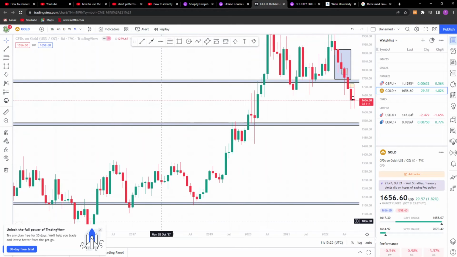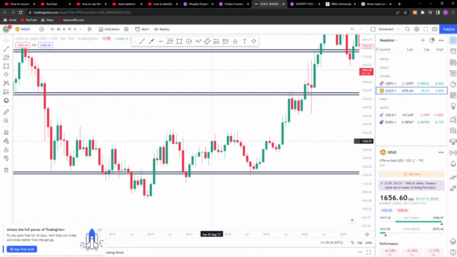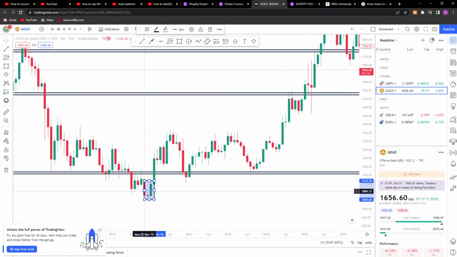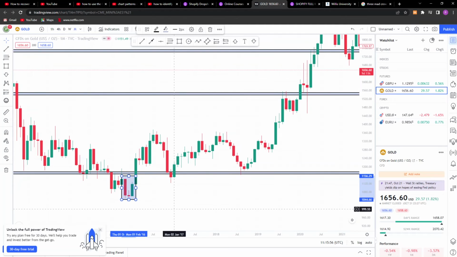Now, what caused price to skyrocket up, to push to the upside? What actually caused price to push all the way up like this? The first thing I can see from the beginning of this uptrend is this candlestick pattern. Guys, look at this. This is a morning star. If I'm trading and I just see this morning star form, I'll just start laughing because I already know how many pips I'm going to make.